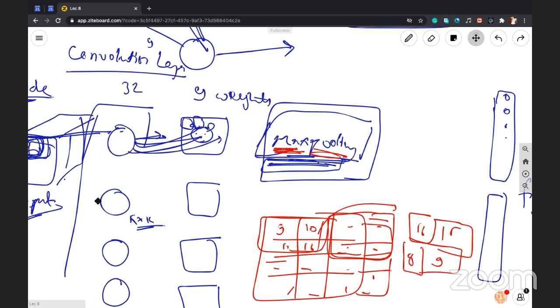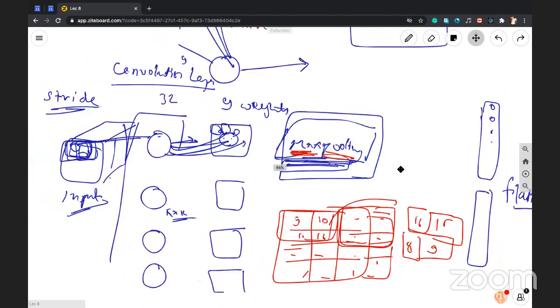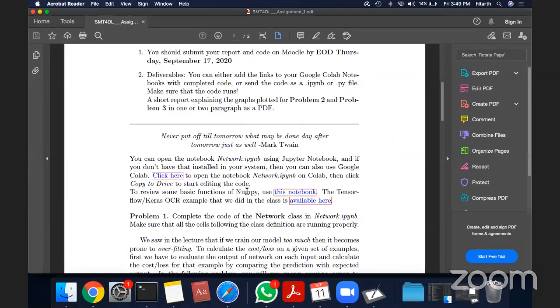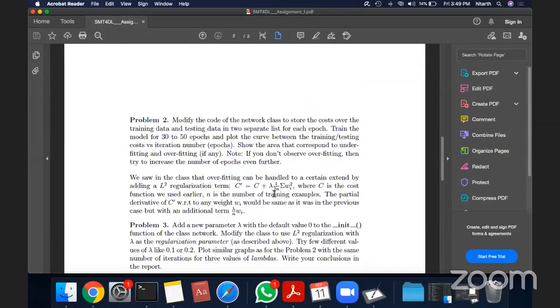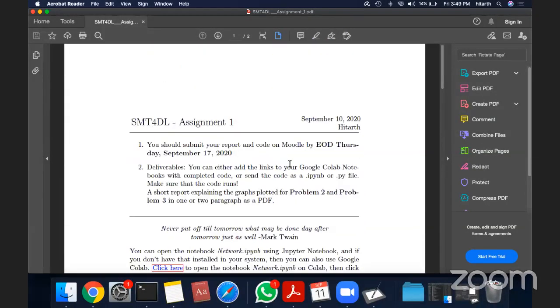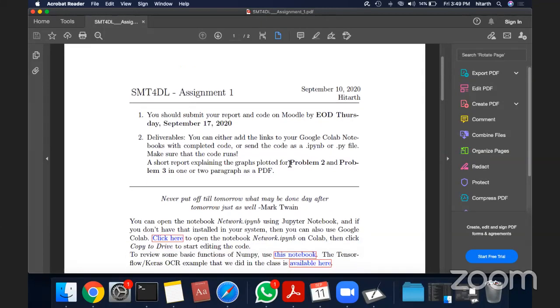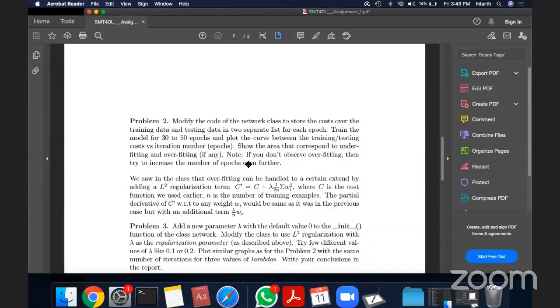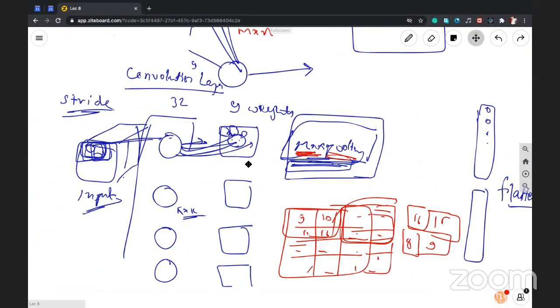Okay, sure. So I think this is what I wanted to tell mostly. And other than that, we have this assignment. So I hope that all of you have seen this and also maybe read it. If there's any doubt about it or anything, then of course you can contact me on email or maybe on phone call, or you can ask right now. If there's any general doubt, then ask right now about what this part is doing or whatever. I'll be here for some time, for taking your doubts and questions.